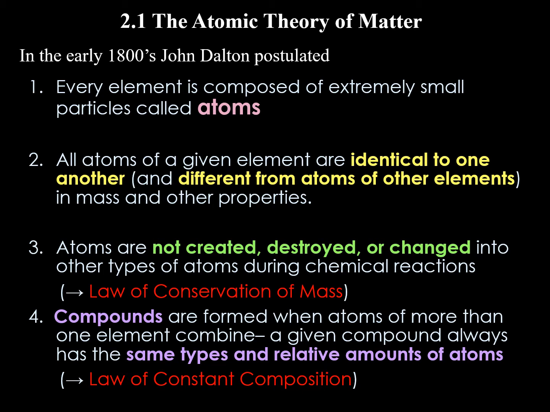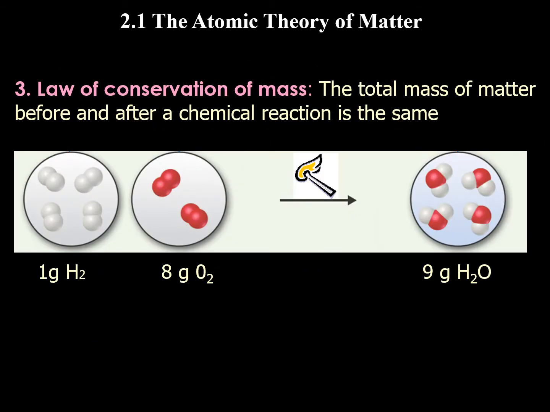Okay, so for the next few slides, there's no math involved, no calculations. For my class, I would ask you just to follow the theory. The law of conservation of mass will focus on number 3. As I said, if I had 1 gram of H2 and 8 grams of O2, I did a reaction, added heat and did a chemical reaction to give us H2O, we would get 9 grams of H2O. So law of conservation of mass, whatever is on the left side should equal the right side if it's in a sealed container.